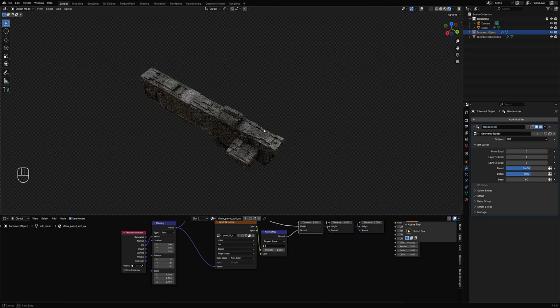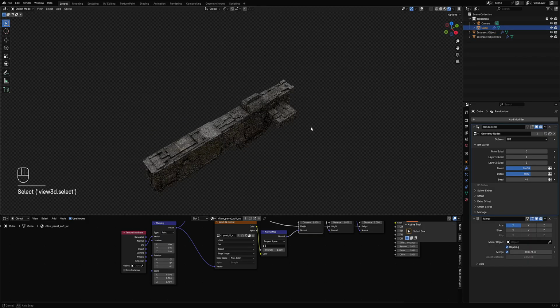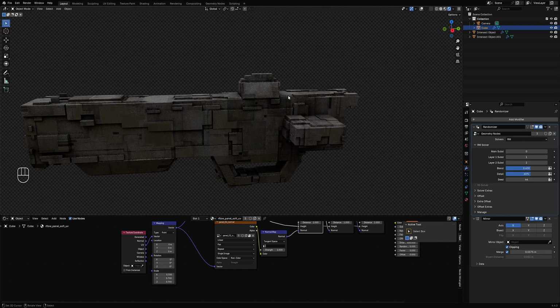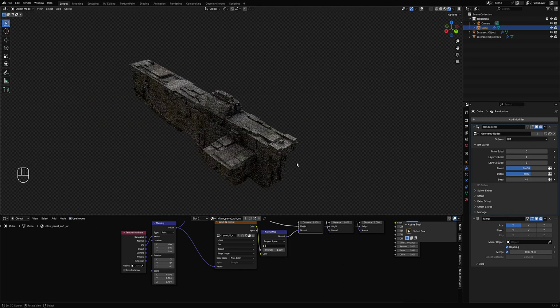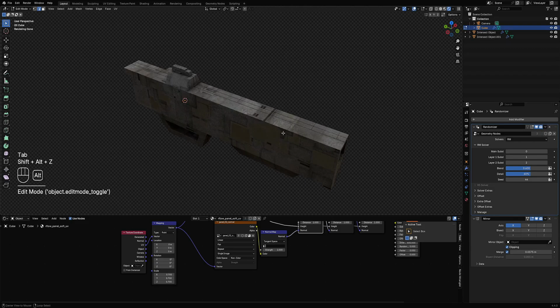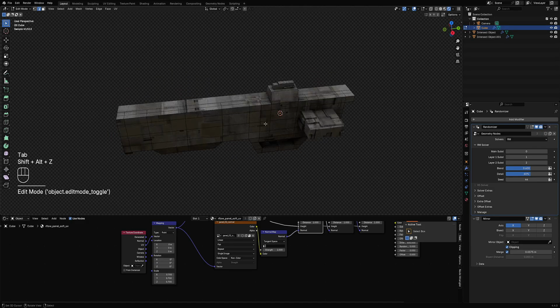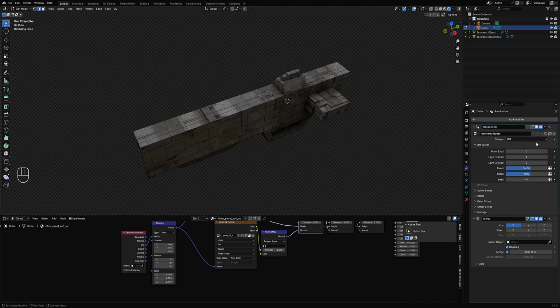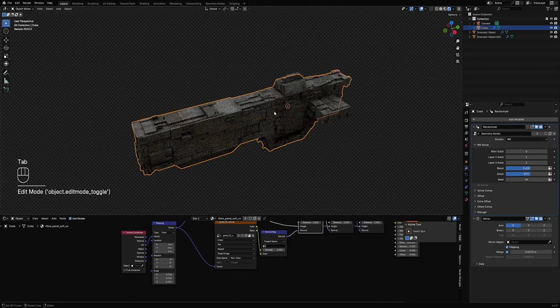So this is the power of the geonode, of course the modularity. But the disadvantage of this is that you cannot touch the geometry because it is non-destructive. The geometry doesn't really exist. It exists virtually and is created by the geonode.